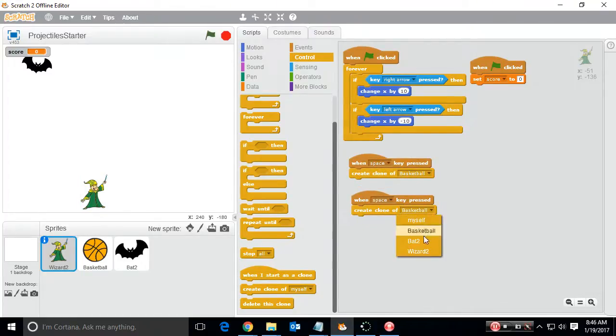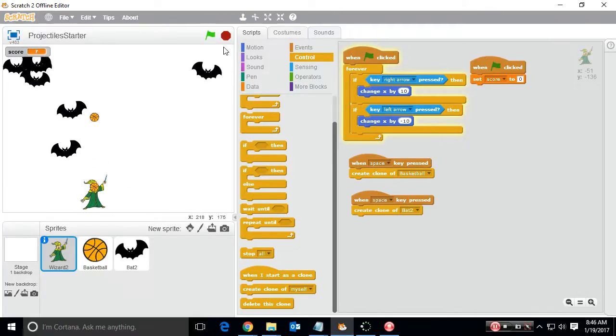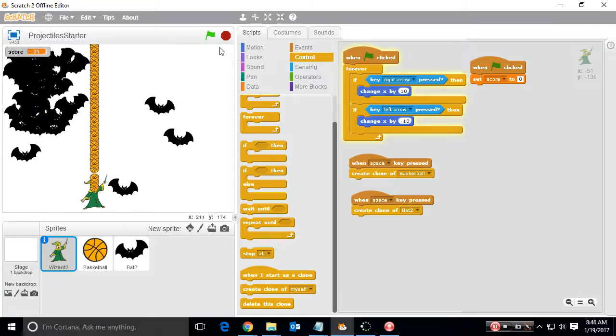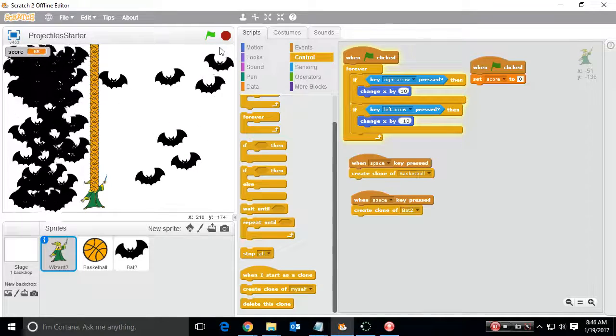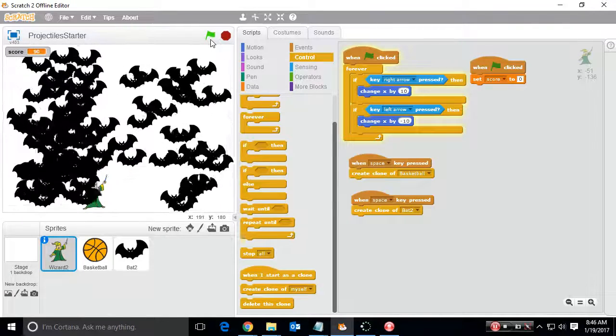And let's not say, let's do this. Every time I shoot, I'm going to make a new bat too. So this is kind of like Gandhi, Jesus stuff. And Yoda, when Luke wants to go in the cave and he says, Master, what's in there? Well, Yoda says, only what you take with you. And if you never shoot, then you'll never get more bats. But every time you shoot right now, you're adding more bats. And let's hold the space bar down. Fly, my pretties, fly! Oh, that's a lot of bats.